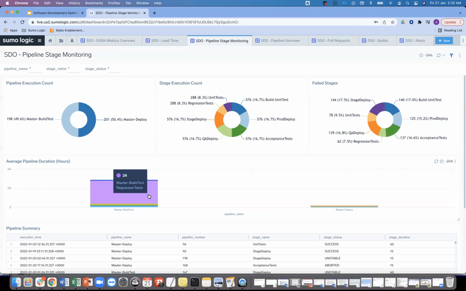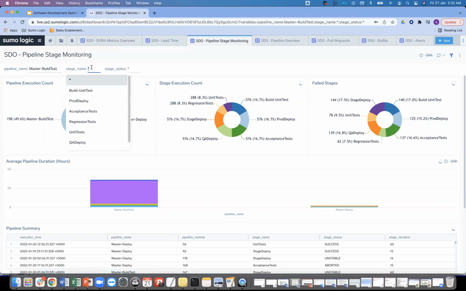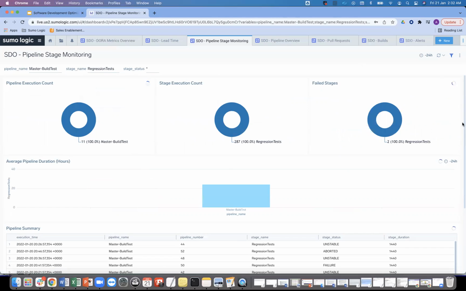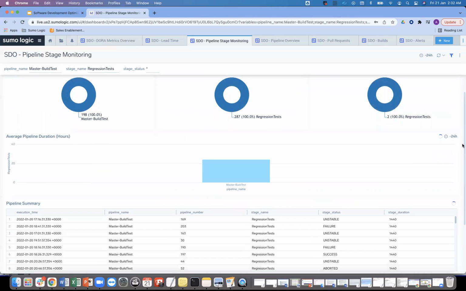What I can do here is filter this dashboard by, say, the pipeline, my master build test, and then the stage as my regression test. By doing that, I can dig more into this particular stage and see what is happening across this stage.